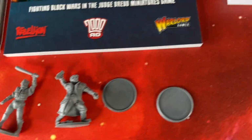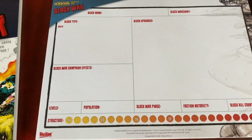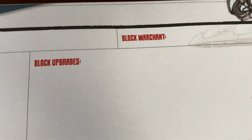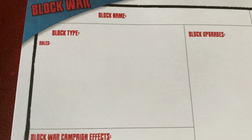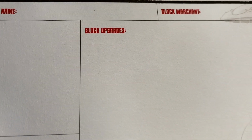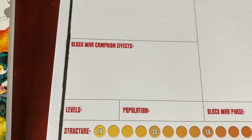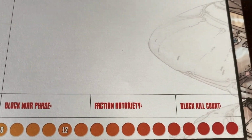So speaking of the game, you get this really thick pad here, which is your campaign roster. You can see the details there: block name, which is self-explanatory. Block war chant, so obviously you're going to have something that your citizens are shouting when they go to battle. Block type, so there must be some kind of rules about it. Block upgrades, which is a really large section on the notepad, so there must be loads of upgrades you can get for your block as you play the campaign. Block war campaign effects: you get levels, population, block war phase, faction notoriety, block kill count, I like that.